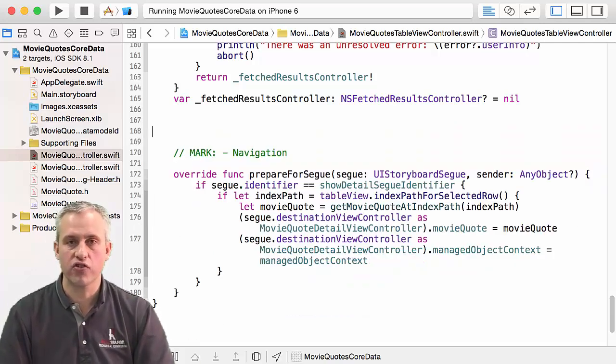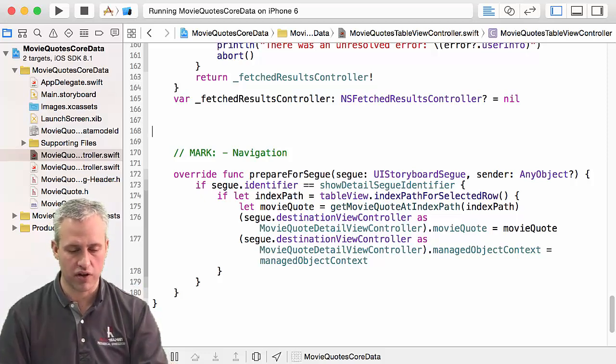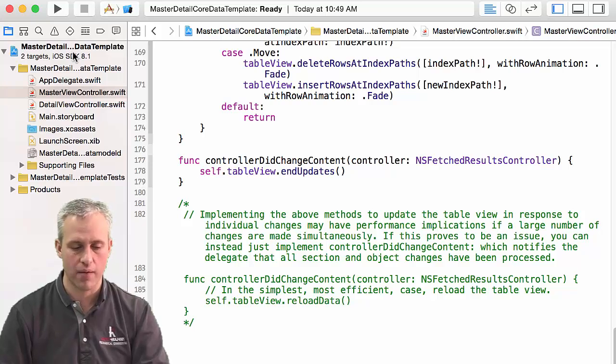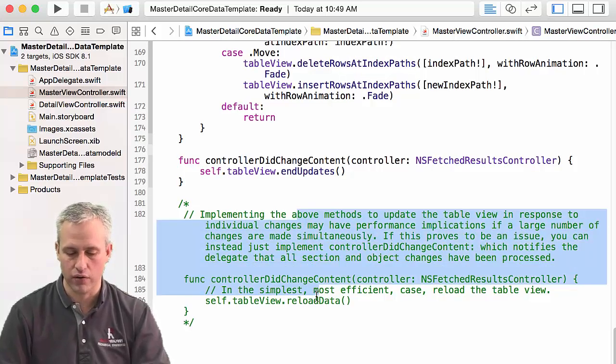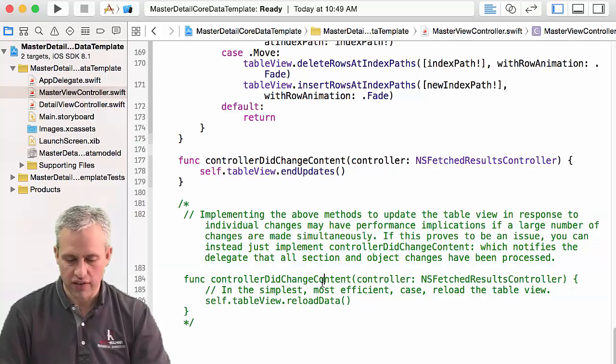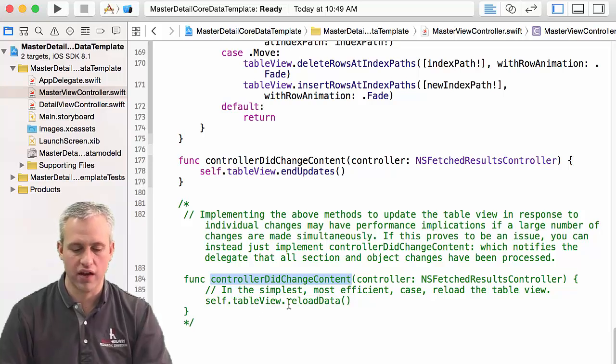The more complex version we're going to bring in is over in the template. So we can go see the template. I'm just going to switch back over into that project. So now I'm in the master detail template. And you can see that what we did was actually what they recommended if you want a simple way to do things, right? Oh, it looks like theirs was even simpler. Apparently there's one called didChangeContent, and they just reloaded the table. But that's essentially what we did, right?